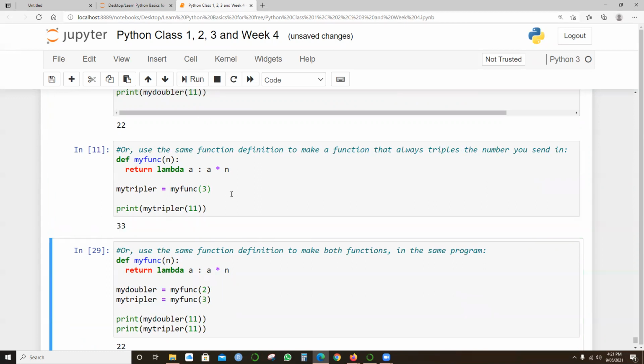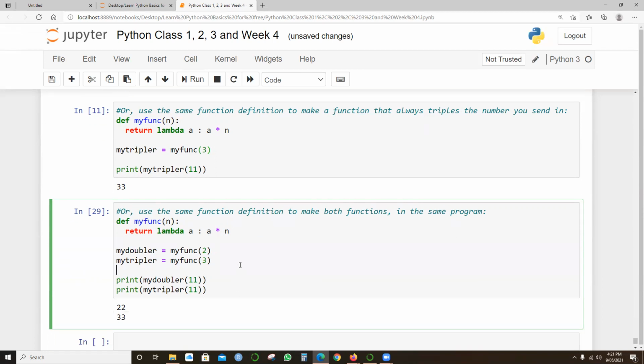Next, let's take an example with my doubler and my tripler. When I run this, I'm giving my doubler my function 2, and my tripler my function 3.